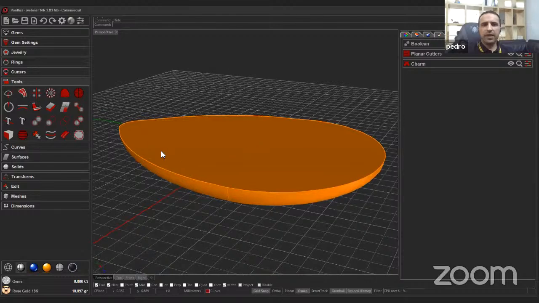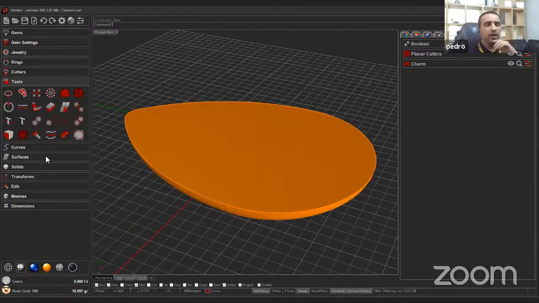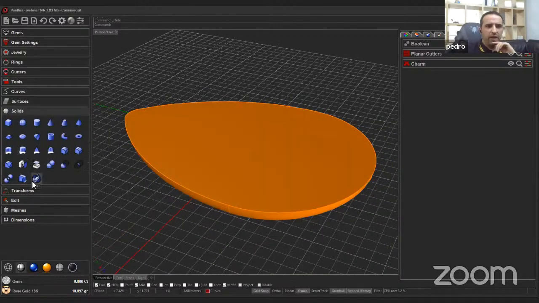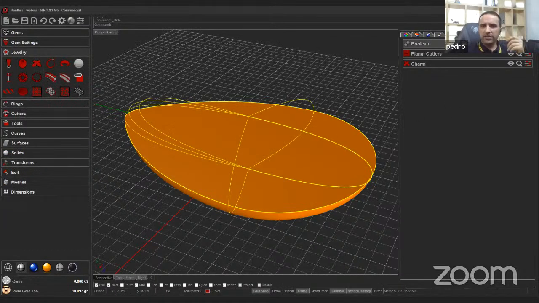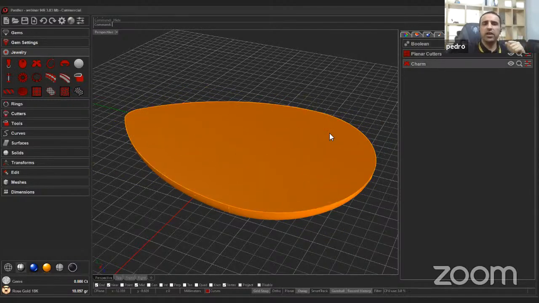There are many different options. Probably a shell from Rhino is already a nice one to hollow out this part. But I'm going to use a different one just to show you that we have other ways to keep the history. You can see here on the side panel, we will be able to take advantage of the history.